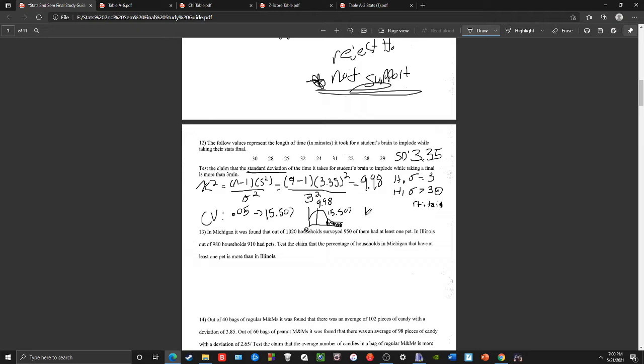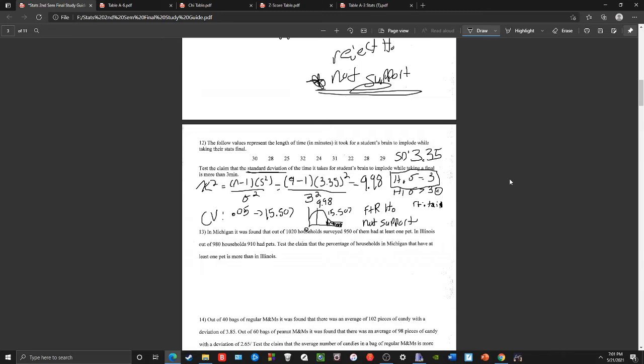So in this case, we would fail to reject H0, and in that case, we would not support my claim. Because if we fail to reject H0, that means we're going to box it in. Oh, my claim is outside my box. My claim is not supported. Therefore, it's not supported. My claim is not part of the one that I'm going to take. That's not part of my answer here, essentially.